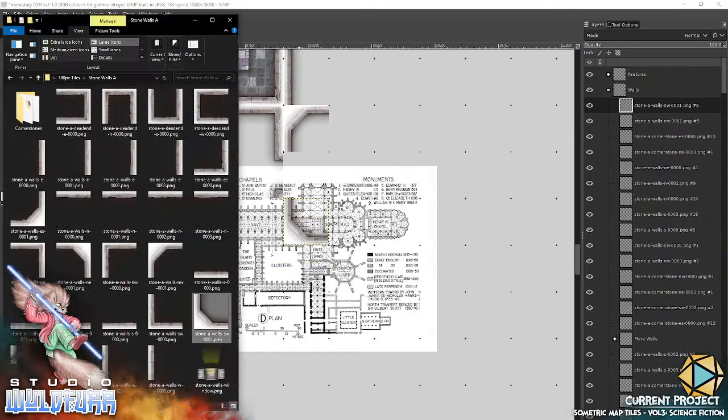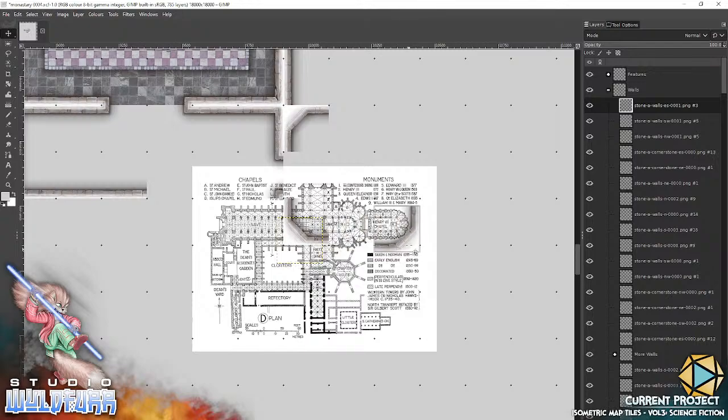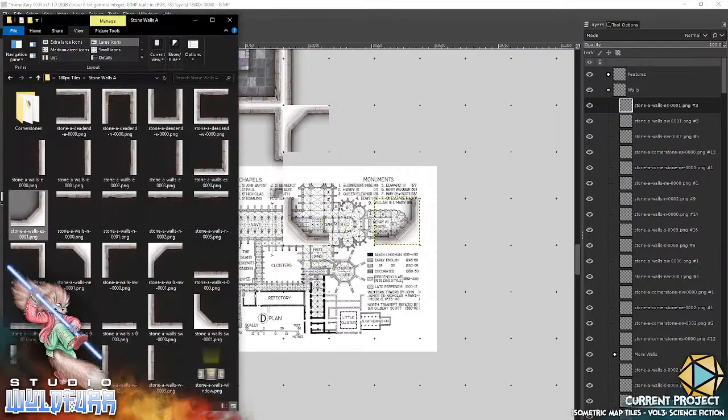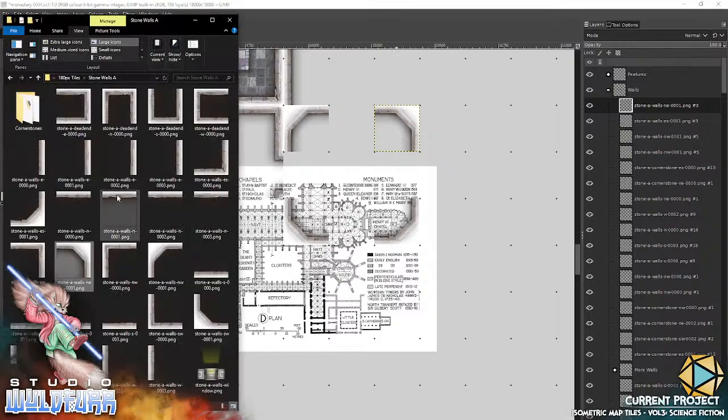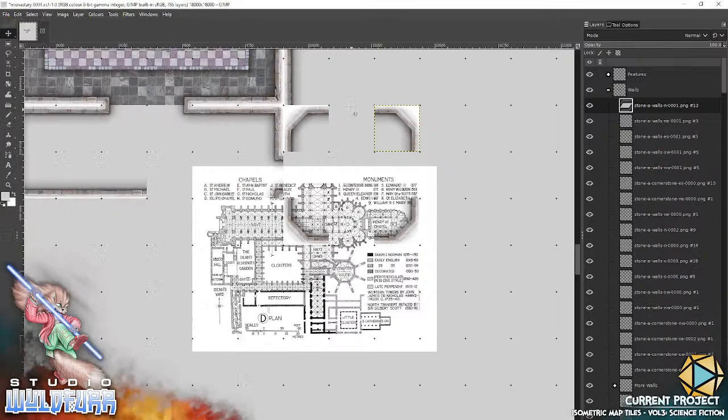Yep. And that one. And then close off these walls. I'll probably put windows in this as well.